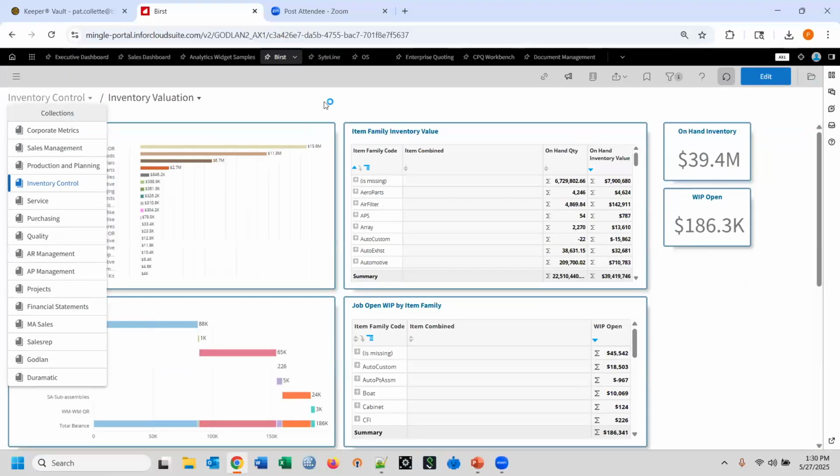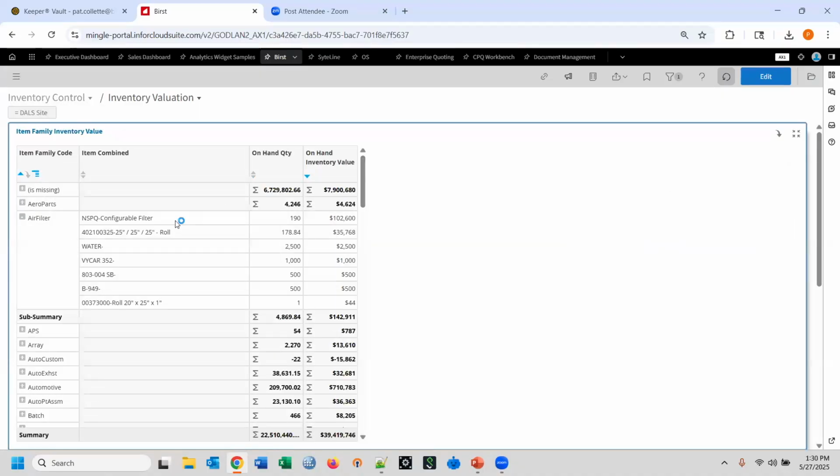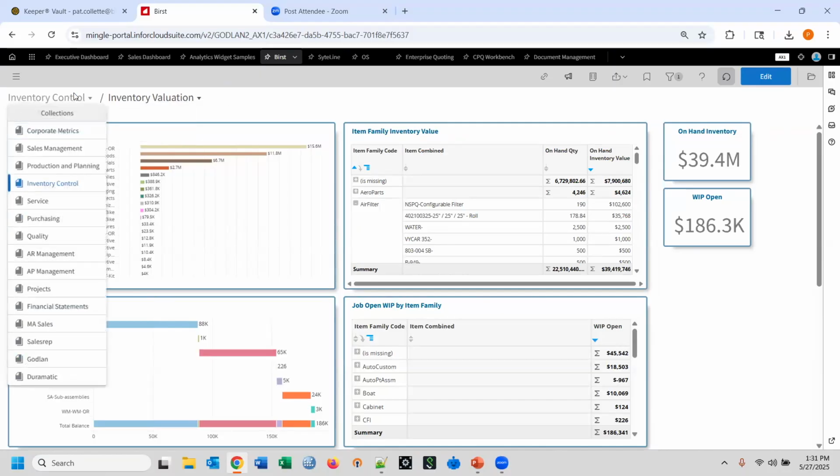The feature function within this is very similar across, but different areas of, in this case, looking at inventory and looking at by family code, and then coming down to a combined field that has both the item number and the item description in it. So different techniques and different things that we've made available with the ability to drill down through the information and experience it again, top level with critical things that sort of jump off the page, but also then being able to go down into a level of detail.